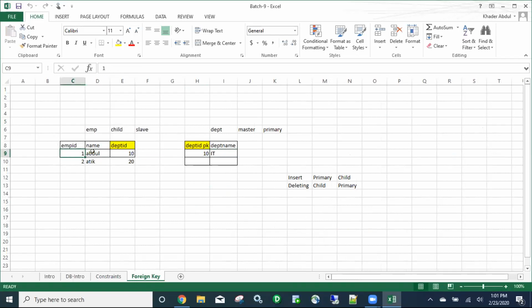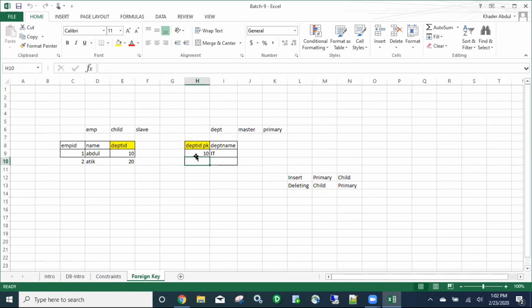So it should check in this table if that value exists. If the department table only has department ID 10, this record should be inserted. When you try to insert a record with department ID 20, it should fail with the error message, integrity constraint violated, because department ID 20 doesn't exist. So you have to create a foreign key constraint between these two columns.